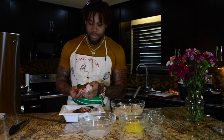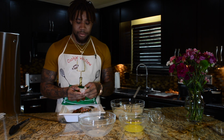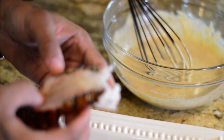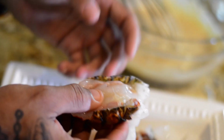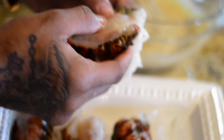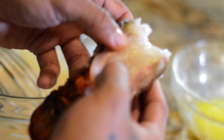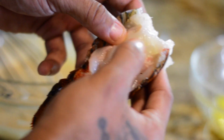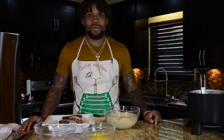Got our lobster tails. Mine are already deveined. I got them like that from the grocery store. But for the people that don't know how to devein, I'm gonna show you how. First, you just look in the middle. It should be a black string in the middle. If there's no string, you know it's already fine. It's already deveined. But you see that black string? All you have to do is pull it out.